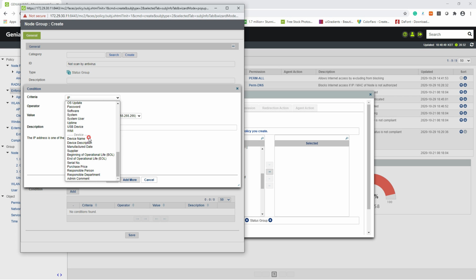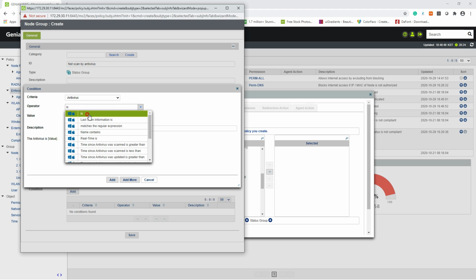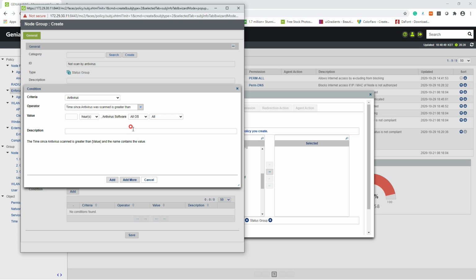And antivirus, I choose the antivirus, and time since antivirus was scanned is greater than a week.